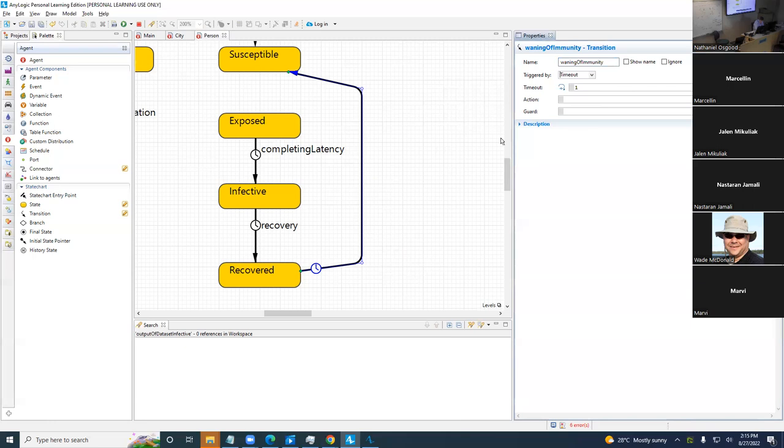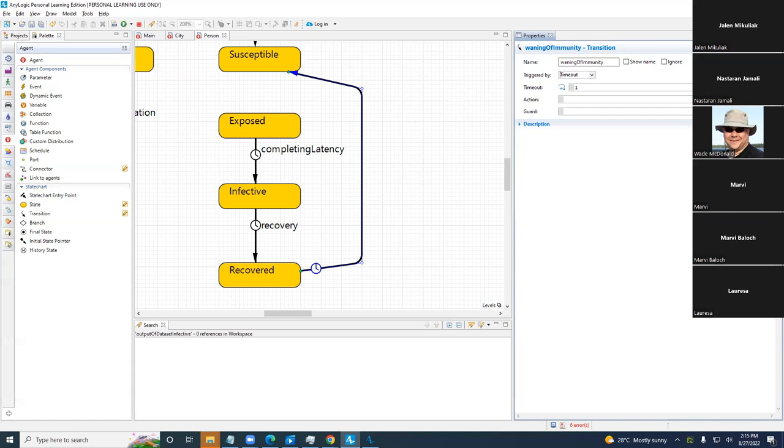Now I'm going to have a representation of infection. Where would infection be represented? If someone gets infected, where would that appear in the model? Yeah, susceptible and exposed. Maybe multiple people said it. Yeah, so it could be a message transition. That's a good candidate. There's actually going to be two routes here.